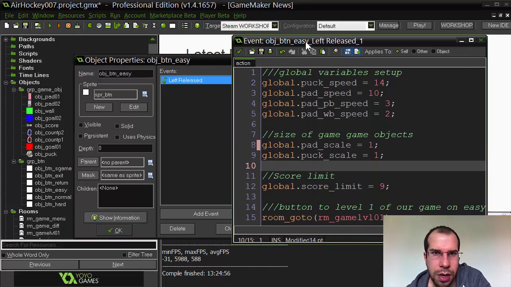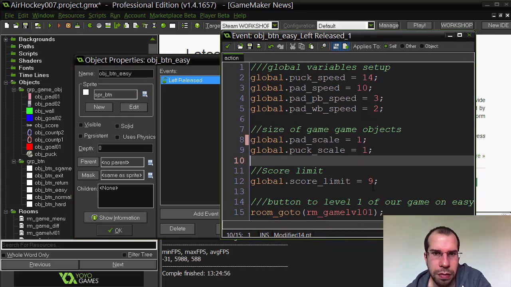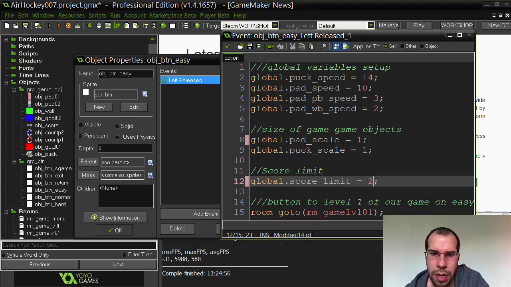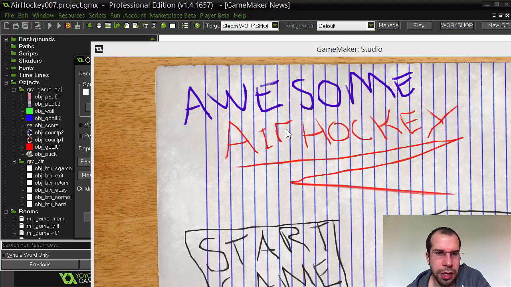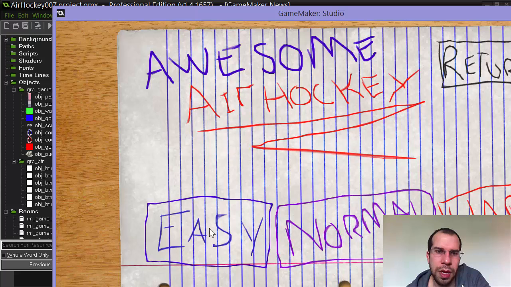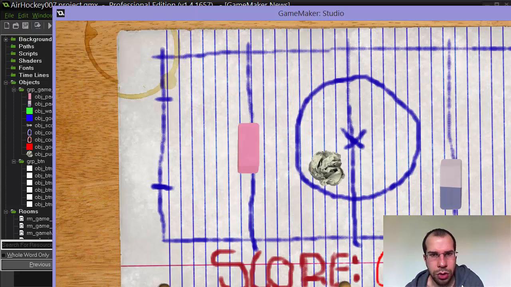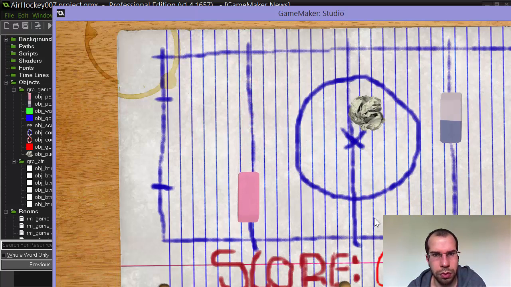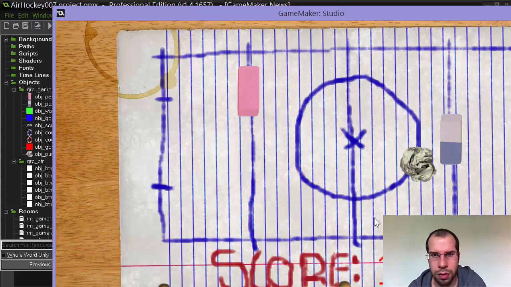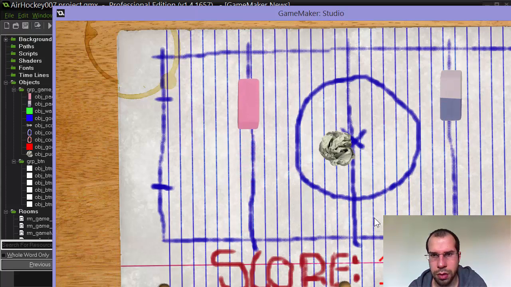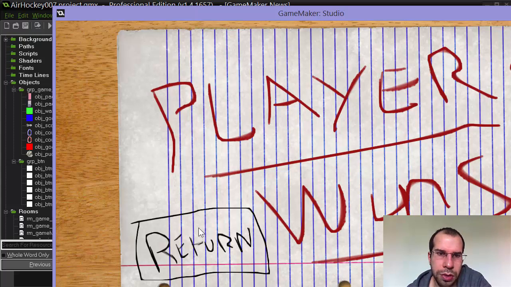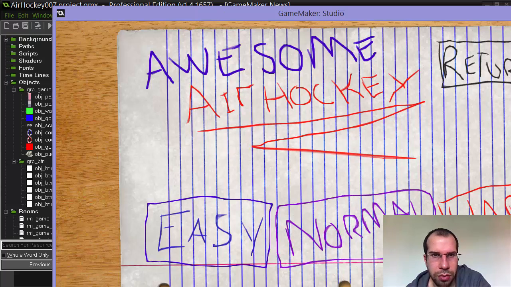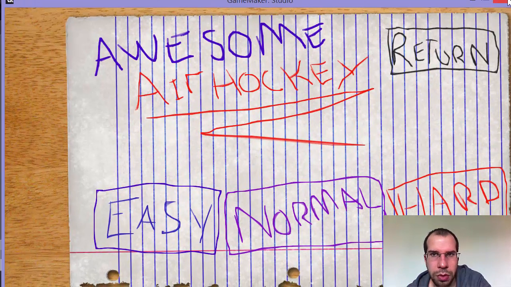So back to our global variables, and inside of our easy, I'm going to change these to 2. That should make it quick. I'm going to pause the video. Okay, I'm back now. I'm going to click on the start button, and then I'm going to click on easy, and you should see that if we can score 2 goals real quickly, real quick being the keyword, so 1, let's get in the goal, there we go, player 1 wins, click on return, and it brings us back to the start menu, and I click on start, and then we can click another option, so we can go back into it if we want to.